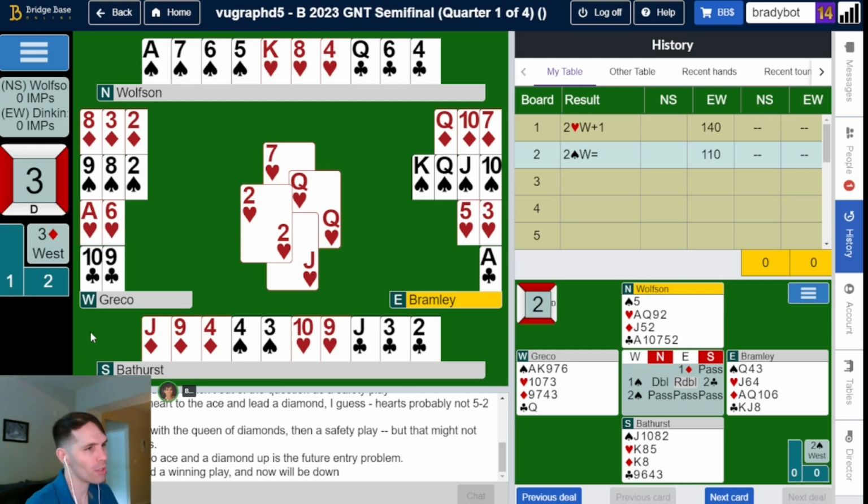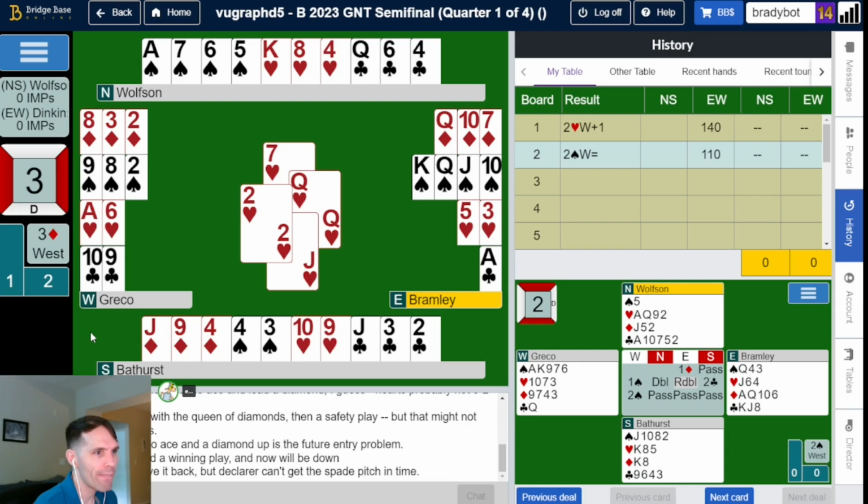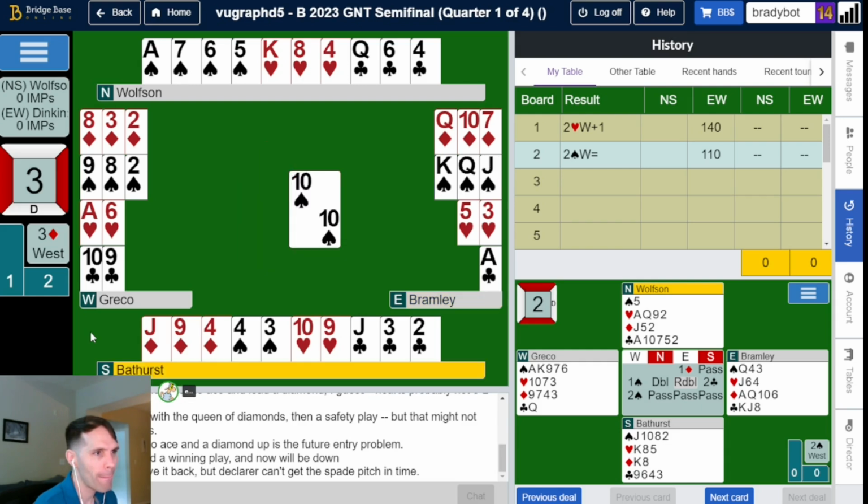Is this still okay for the defense? I assume it's fine. South does have a couple of entries and can ruff the third round of spades. Yeah, I think the player is probably going to cash the queen of diamonds, play on spades, and hope to pitch that heart away, but it's obviously not going to work.